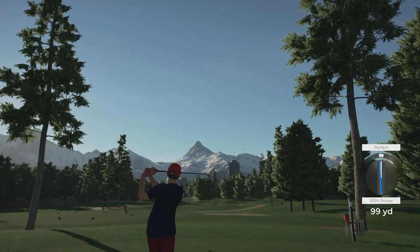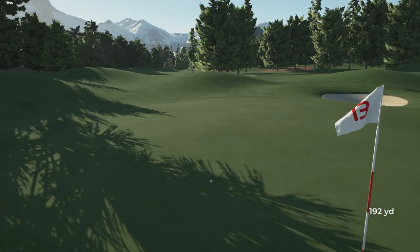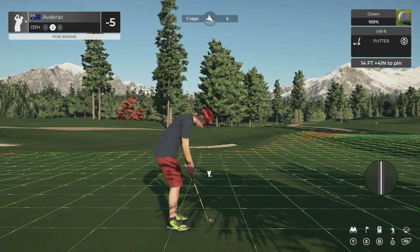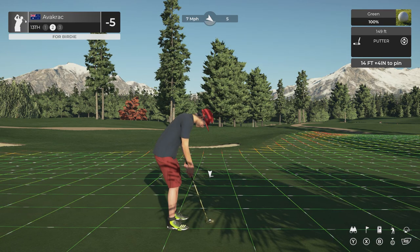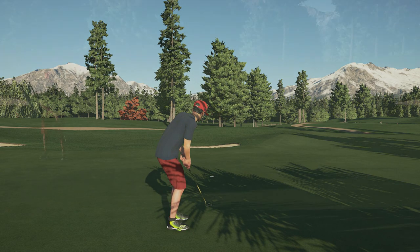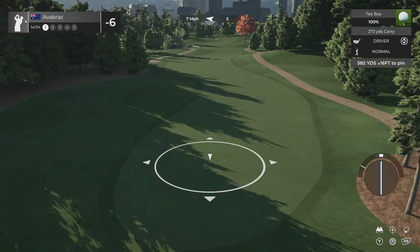Oh, it's dead set perfect too. This is looking good. Don't know about the distance. Oh, that's pretty good. That is pretty damn good. Just need a nice straight putt. That's all I'm asking. Ooh, not too bad. Still bite you. There it is. Bang. That's in. All right, 6 under now. Not too bad at all. I don't think I'll reach double digits, but I'm going to go for it.